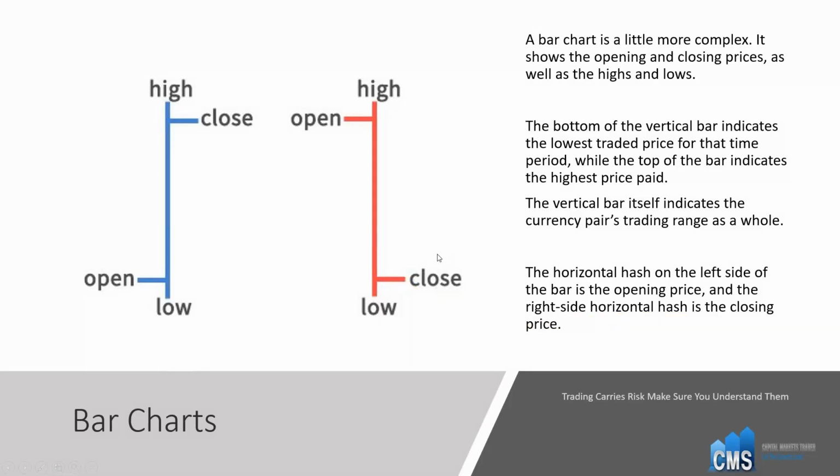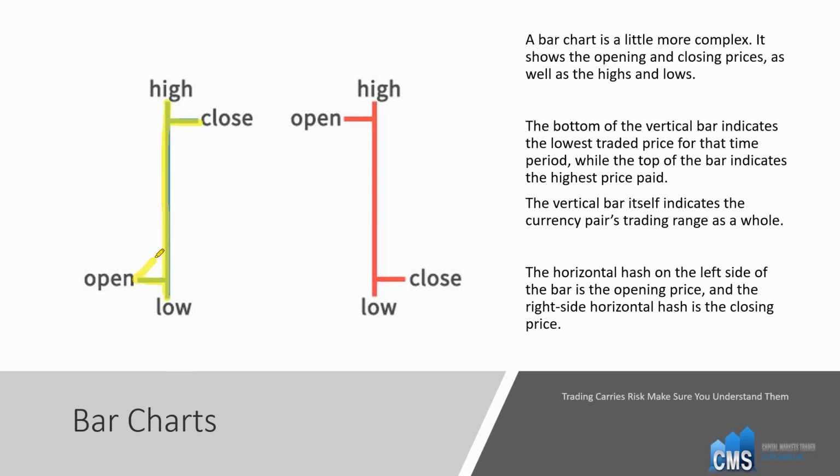So each one of those bars denotes an open, a high, a low, and the close for whatever period. So if we're looking at the 30-minute chart, at the beginning of that 30 minutes, we would put a doohickey to the left. And at the close or the end of that 30 minutes, we put a doohickey to the right for that price. We would put a dot at the highest point that price reached in that 30-minute period, and a dot for the lowest price that asset reached during that period. And then we would draw a line through them to connect them together. So that tells us everything that happened.